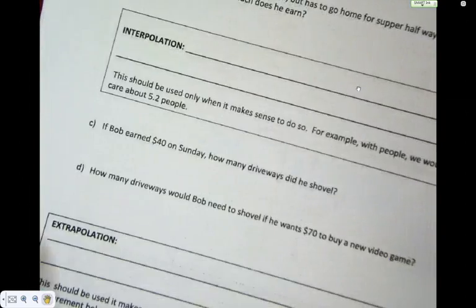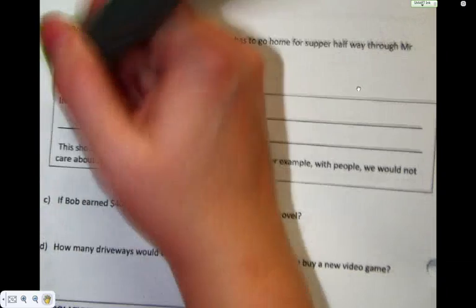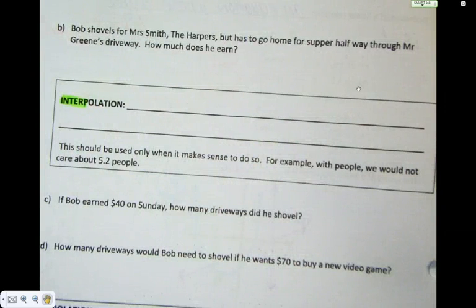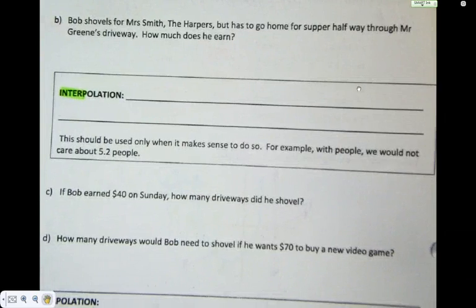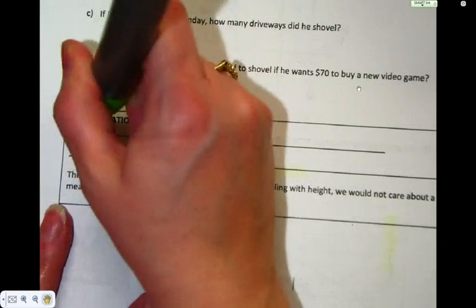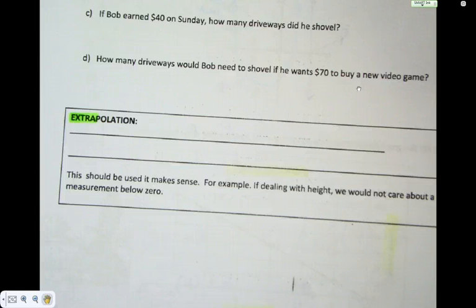Now, before we get that off the graph, we want to fill in the definition of what's called interpolation. And I'm actually only going to highlight the word inter, because that's a key to help you understand what it means. And I'm going to highlight in the next box extrapolation, and I'm going to highlight extra, because that's the difference between the two, is really the first part of the word.